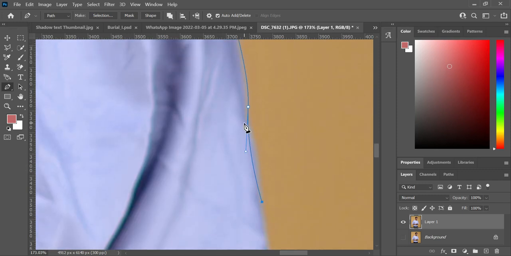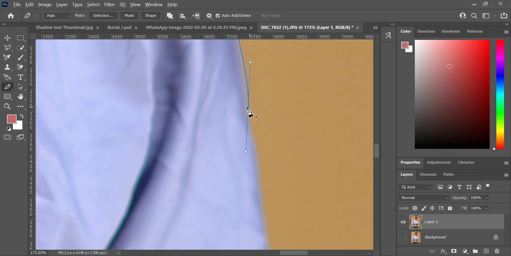Now if you have something like this, you see that part of this clothes or part of this picture has been cut off. So what I'm going to do is just Ctrl Z, then at this point you're seeing, just hold your Alt, then click once.